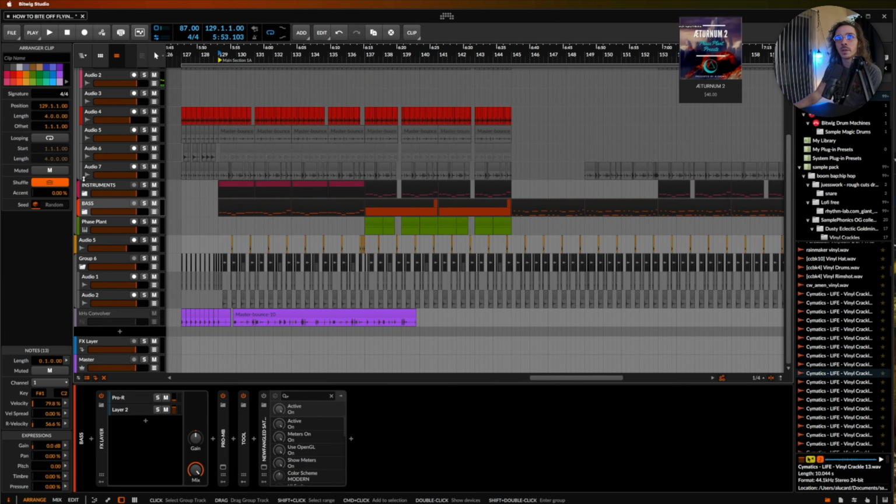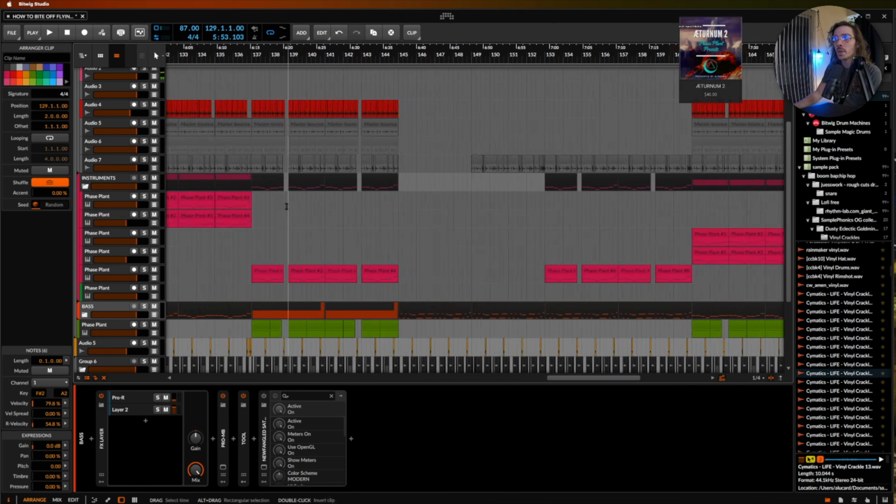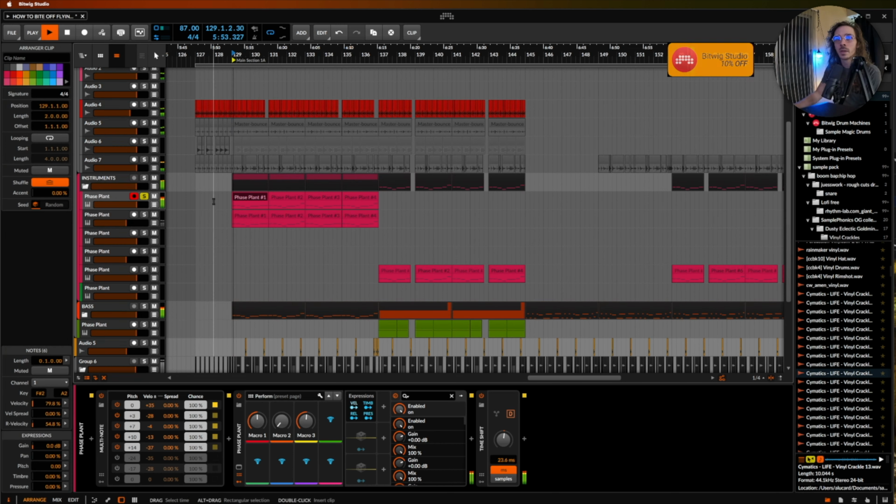So now that we have that, let's go ahead and talk about some of the instrumentation, which is actually very simple. All of these are the same pad or the same kind of chord that I've made. They're just different variations of it. So the bass one, or the first one that I made, sounds like this.